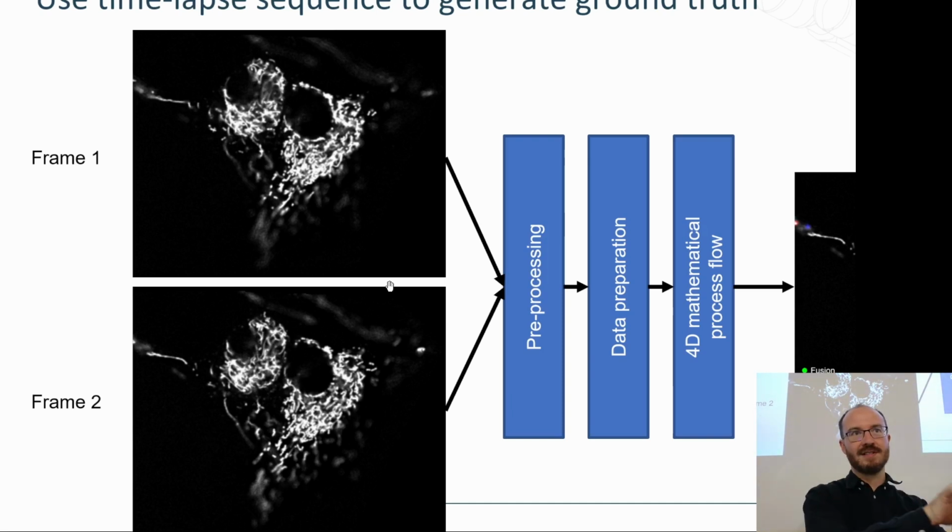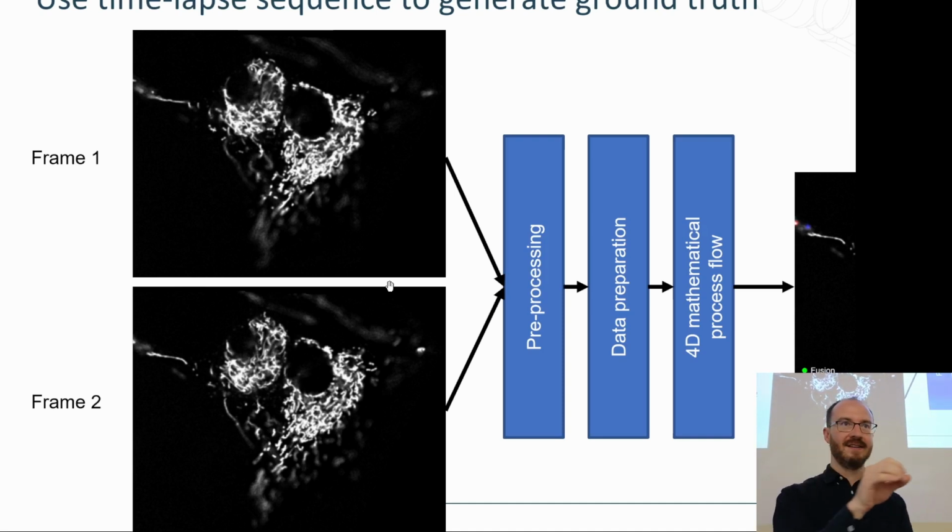So I know spatially where it is. So I say percentage overlap, for example, from one frame to the other. And if I've got one structure here that overlaps with 2 structures here, then what probably happened? They fragmented. One structure became 2 structures, so there's fragmentation or fission. If I do the inverse, if I look from frame 2 to frame 1, I now have one structure in this frame, and in the previous frame I had 2 structures, so that means they should have fused to produce that one structure.